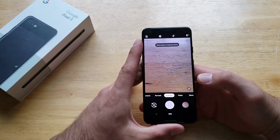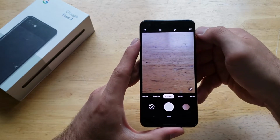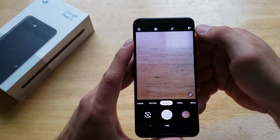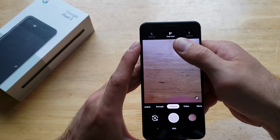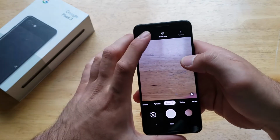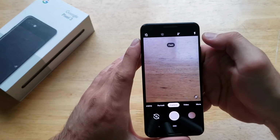Once you have that selected, we will be able to see this is just set on the regular camera. Right up here at the very top right hand corner, we'll see the little lightning bolt with an A on it. Go ahead and select that. So right now we can see that that flash is set to auto. We can set the flash to off if we don't want it. Just like that, it set it. We can set it to on as well.